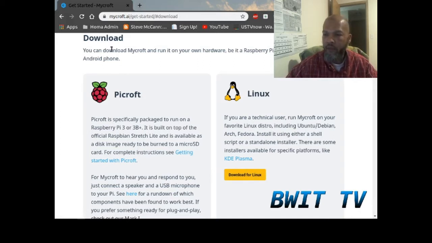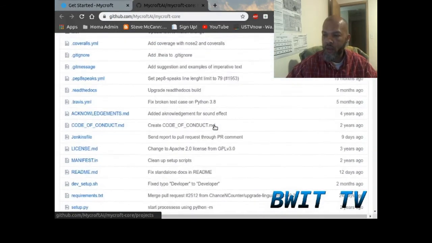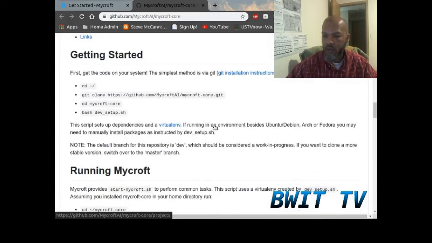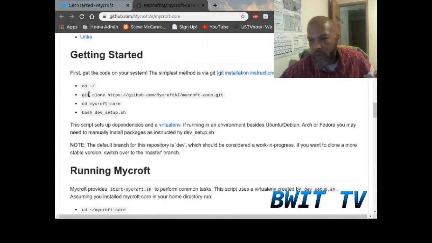And during the process, we're going to be installing this on a Linux machine. I'm running Ubuntu, but this shouldn't really matter what you're running, whether it's Fedora or Ubuntu, something like that. We're gonna step through this process here, and I'm going to install this and see if we can get this up and going on my laptop here. All right, so give me a second. Let me switch over to my terminal window.